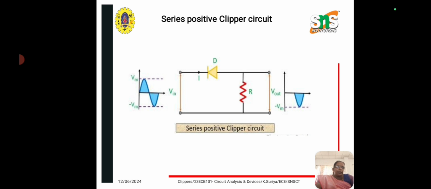As shown in the diagram, the diode is connected in series with the output, thus it is named a series clipper. The positive half of the input waveform reverse biases the diode, thus it acts as an open switch and all the applied voltage drops across the diode, resultantly providing no output voltage for the positive half of the input waveform. For the negative half of the input waveform, the diode is forward biased, so it acts as a closed switch causing no voltage drop at the diode. Hence the input voltage will appear across the resistor, ultimately at the output of the circuit as shown here.